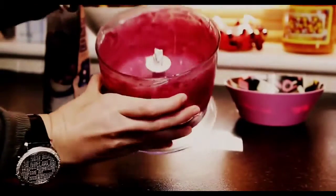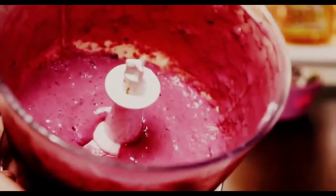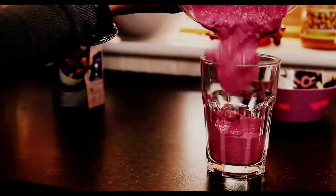And this is what it should look like. It's kind of like a dark pink. It looks really pretty and super yummy. And then just pour it into your glass. And there you have it. A super easy, healthy breakfast smoothie, and it's pink, which is really cute.